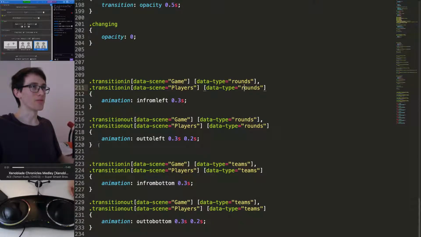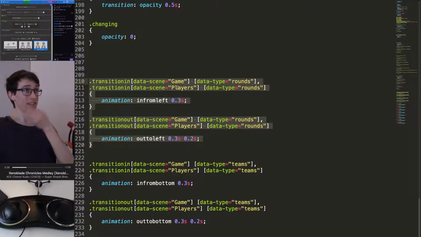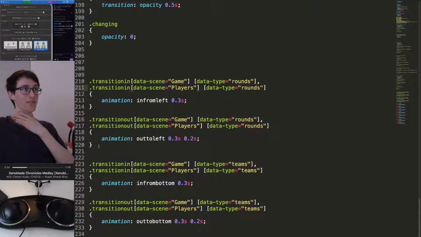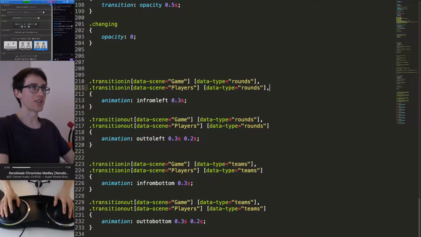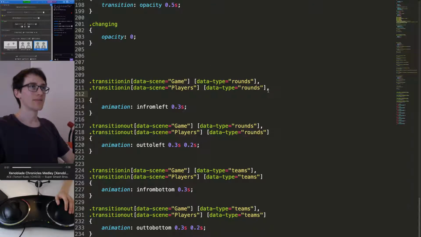First, we have to copy this. Actually, technically, we don't even have to rewrite this rule because we already have something coming in from the left. So let's just add a comma here. Copy this.